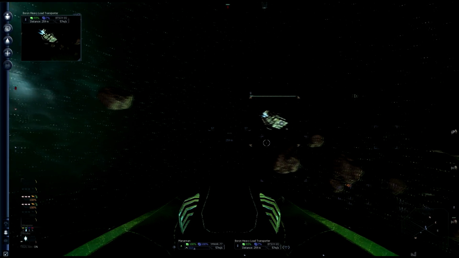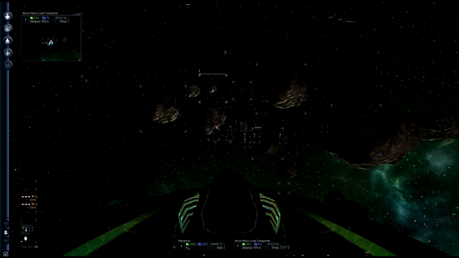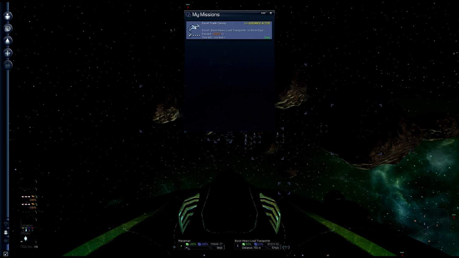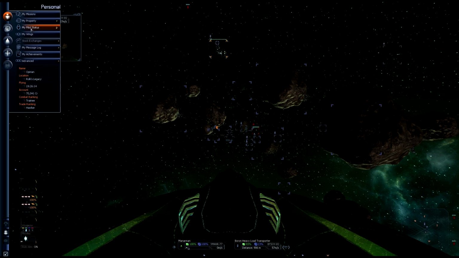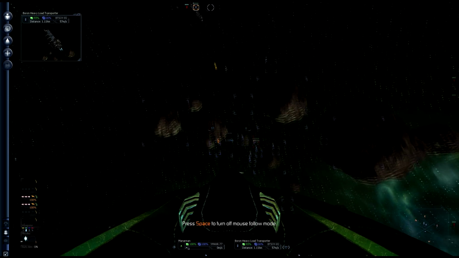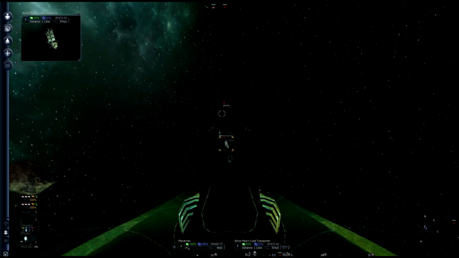Alright. Now, will you move it? Just escorting you? Did I? Pilot status. 70,000 credits. Alright, come on. Hurry through that damn gate.